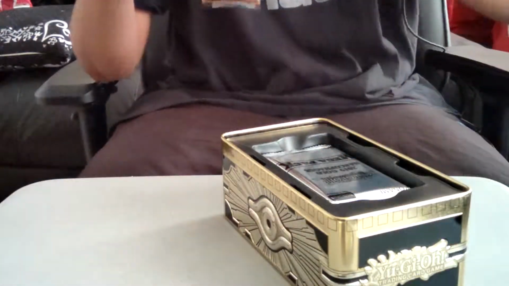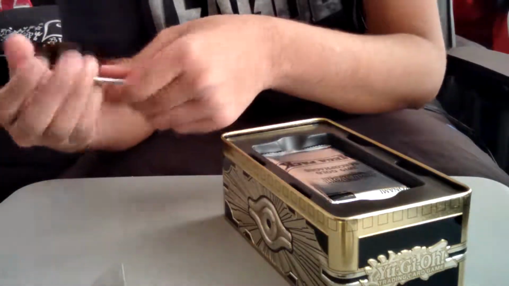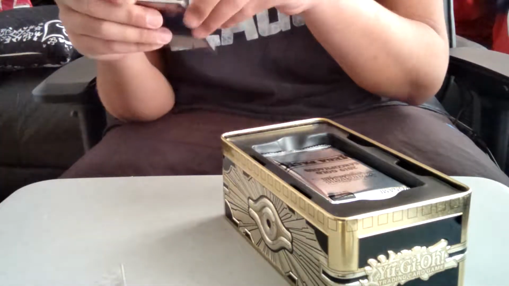So I got Neo Kaiser Glider. Let's open this pack up. Gotta make sure I don't bend these cards. Even as a child, I was very careful with my Yu-Gi-Oh cards. All right, let's see what we got. Let's put that to the side.